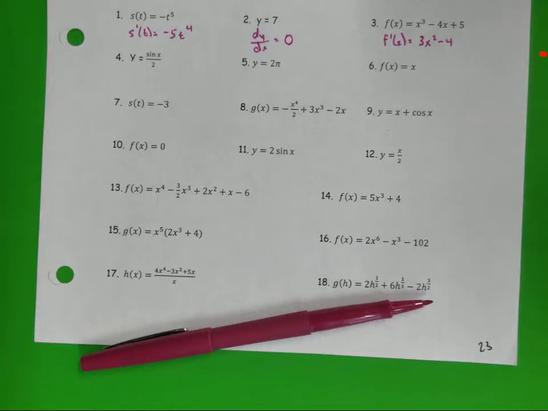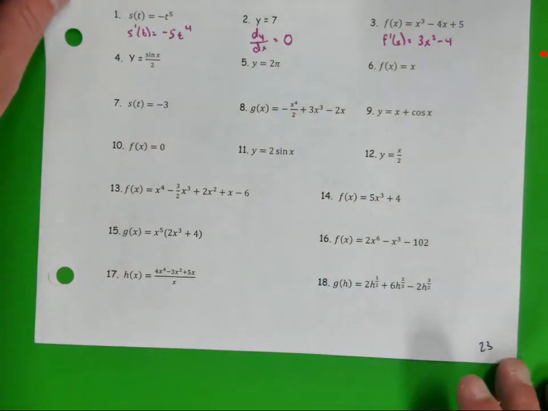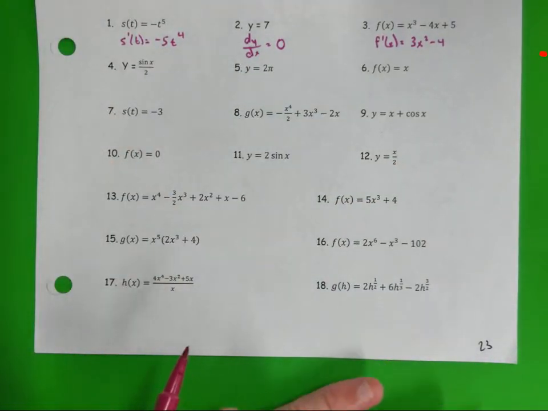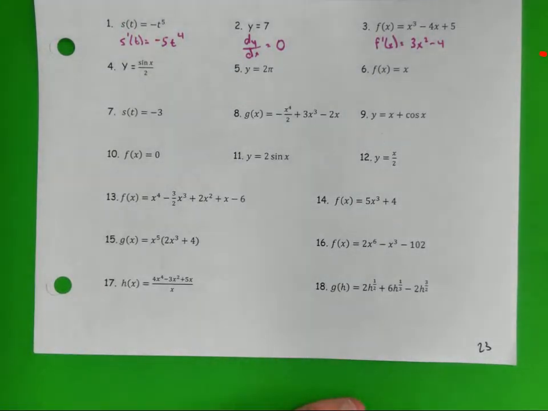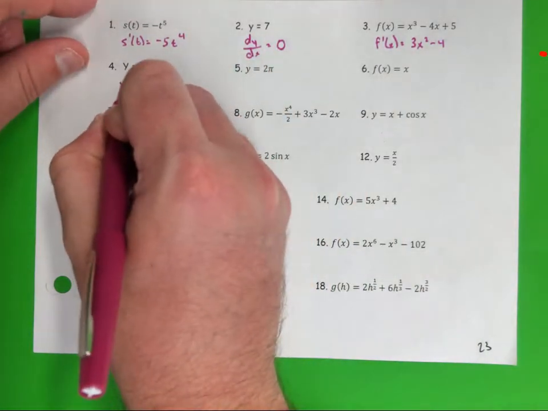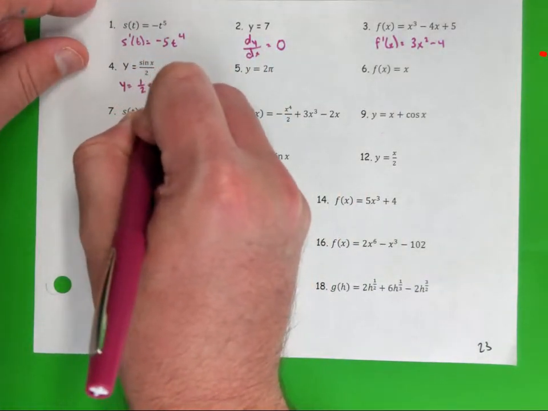All right, number 4. Now, on this one, how do you think we could rewrite this one to attack it? Not quite flip it, but it does involve the fraction. Negative exponents? Let's think here. Rationalize? There's no radical in there. How can I just rewrite that to mean the same thing? Very good. Just 1/2 times sine x, can't you? So you can rewrite it as 1/2 sine x.